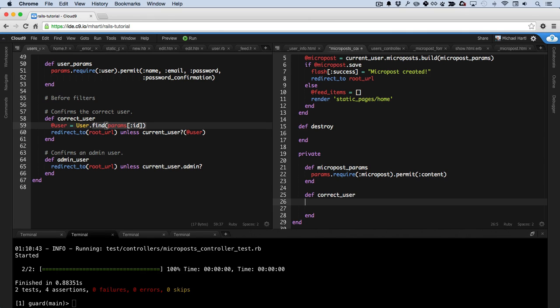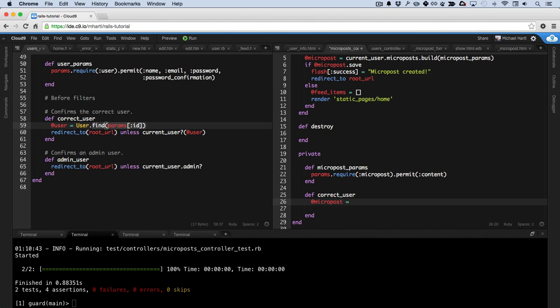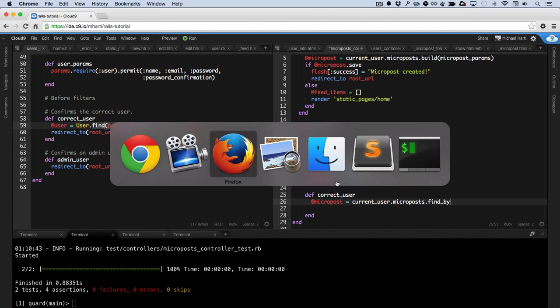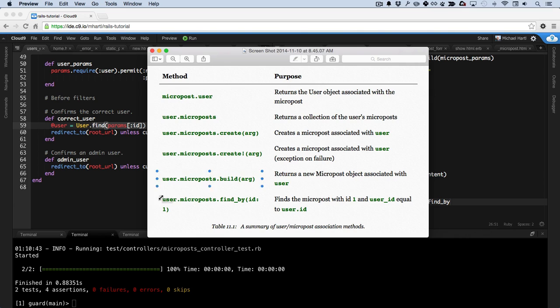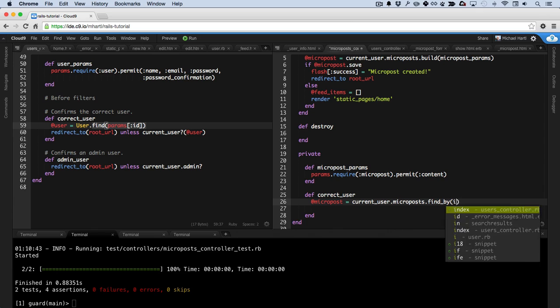Correct user, and we want to say that micropost equals current_user.microposts.find_by, as we saw in the table right here. Find by the ID, the micropost ID, which is what is in params of ID.